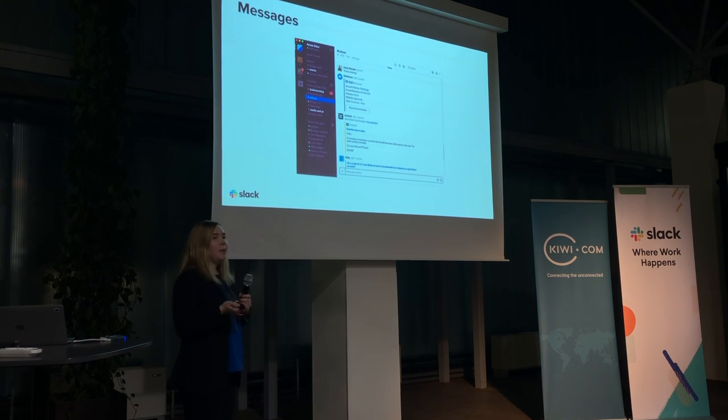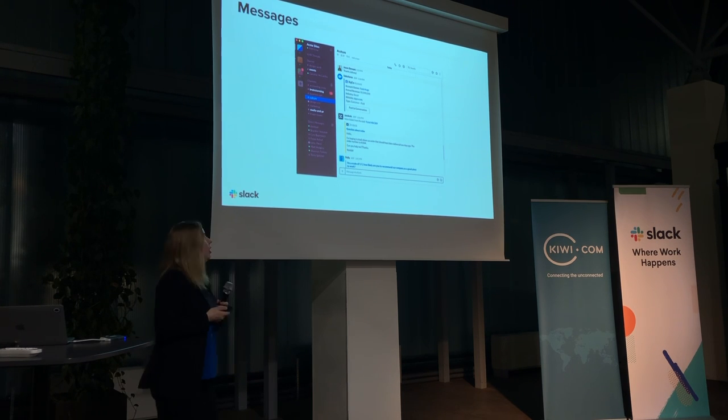So I'll start off a bit about messages just to give a bit more context. So a message could be, on the simplest level, as we see at the top there, just someone posting into a conversation, whether that's in a direct message or whether it's in a public or private channel. But messages are not limited to just those. They could also be coming from our bots or from other integrations with other applications that we have. And they could be more interactive, so we could also enter other things, like for example buttons or any information that we want from those other systems.